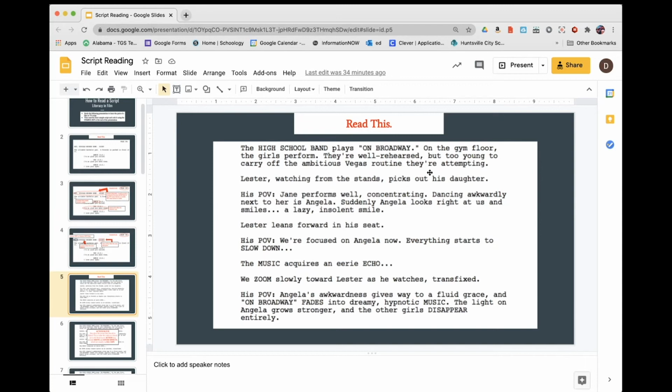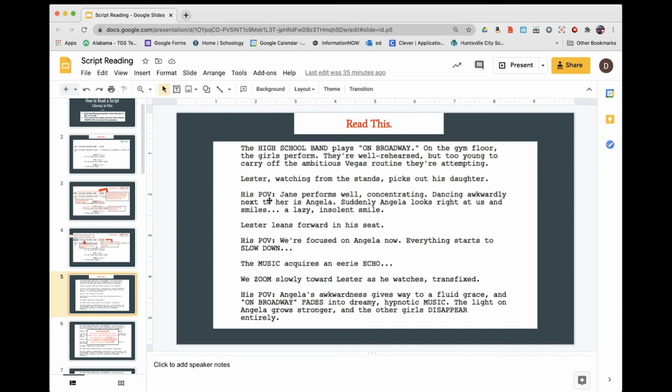High school band is capitalized, not because it's going to be a character that has lines, but because there is a high school band in this scene, and so the director, the producer, the casting director knows that they need to find a high school band, either a real high school band and pay them to be on set, or cast a bunch of actors to look like they're in a high school band. Also, On Broadway is a specific song that is capitalized. That lets the music composer know that they have to get the rights to that song.